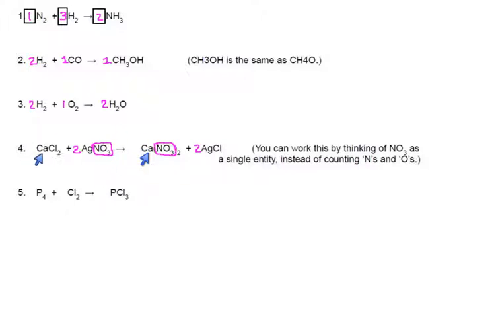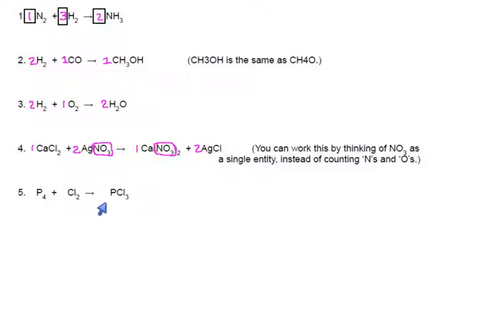So this thing's balanced with blank 2, or if you'd rather, you can put 1s in those blanks. Checking again really fast. 1 calcium, yep. 2 chlorines, yep. This 2 applies to the chlorine. 2 silver, yep, that 2 applies to the silver. And 2 nitrates, yep. This 2 right there says that there are 2 nitrates on the right. So, all good.